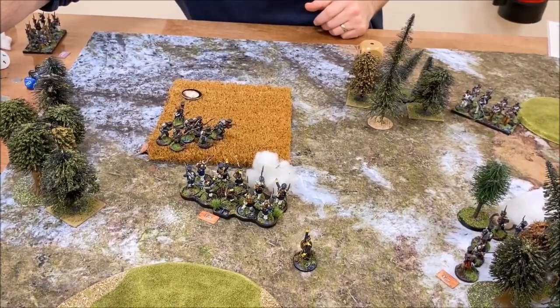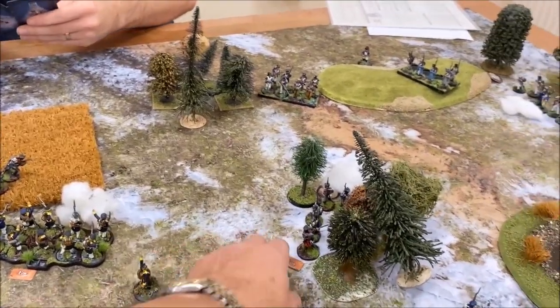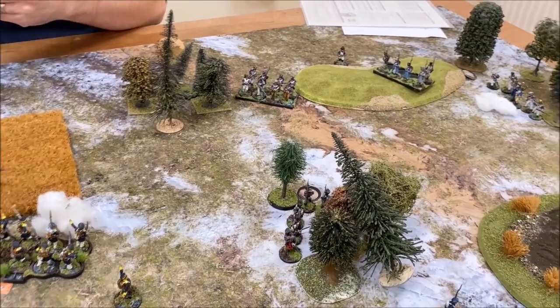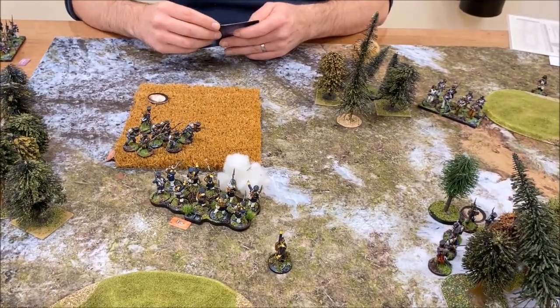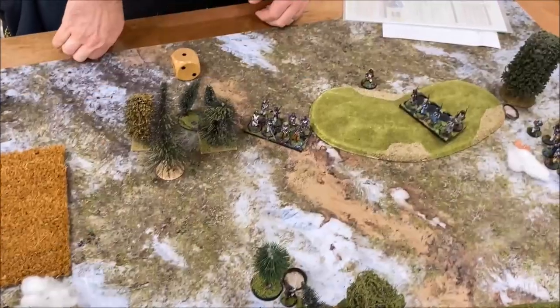My line, the guys in the trees, they're loaded. There's a red clock. Put them there so I keep track of the clock. I want a green clock. 2 clocks. It's 2 clocks. So it'll be my line infantry then. Damn. I'll start with these.